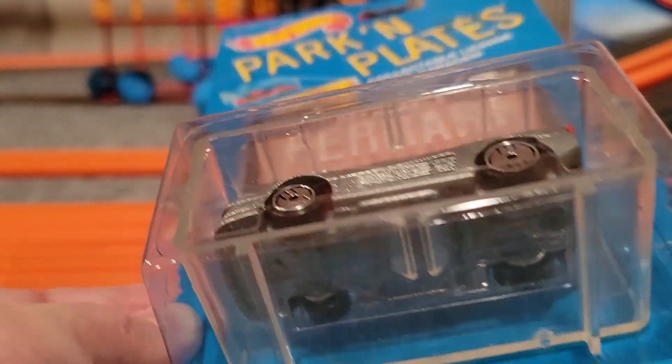Next up we've got the Solaire. Beau on Nightmare Racing just released a video on this exact car — the parking plates Solaire — so he's looking for this car. Our current champion is a Solaire. This one is metal on metal, different paint job than I've had before, it's got the lucky number 13 on it. Just a beautiful car — the back end opens to reveal the engine. We'll be racing this guy soon.